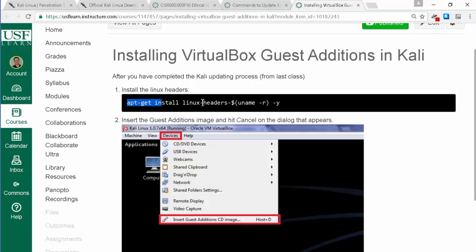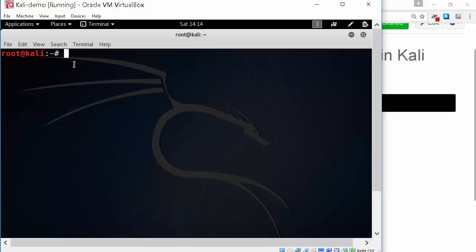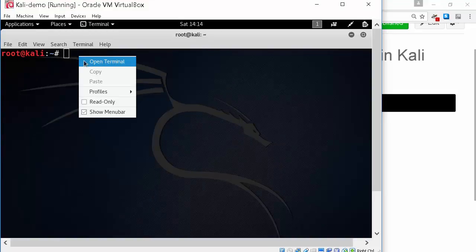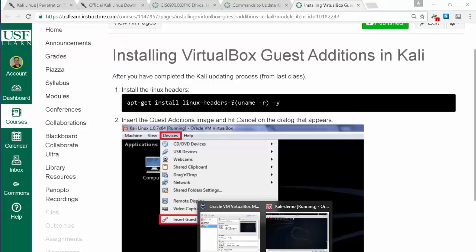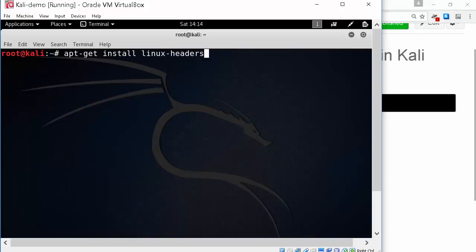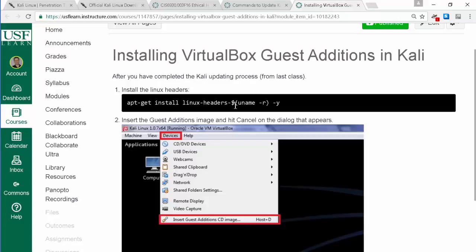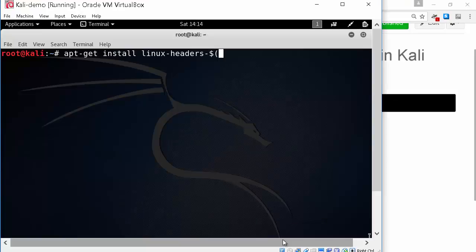Let me see, I might be able to copy this and paste that in here. Nope. Okay, so apt-get install linux-headers-, okay, good. And then this little bit here is a little bit of shell scripting, where we're going to run this other command, uname -r, inside there, so that we get the correct version of the Linux headers.